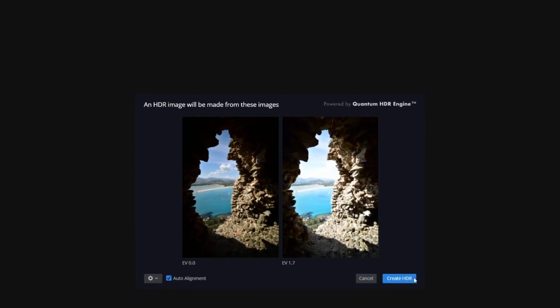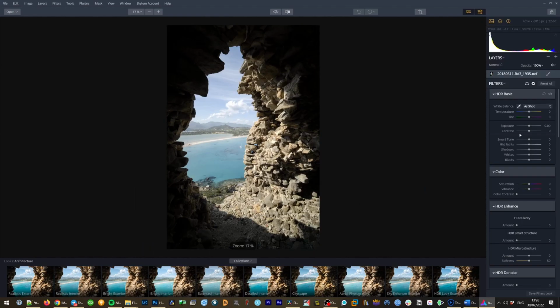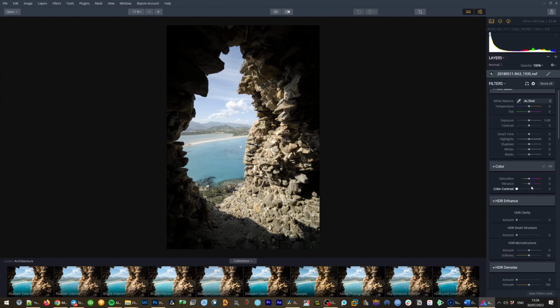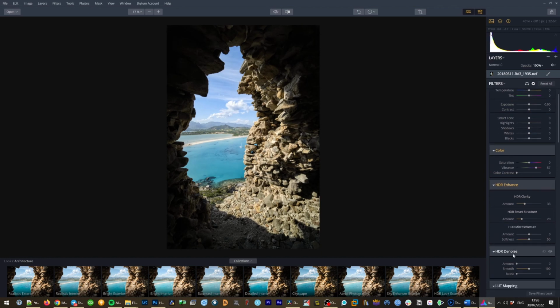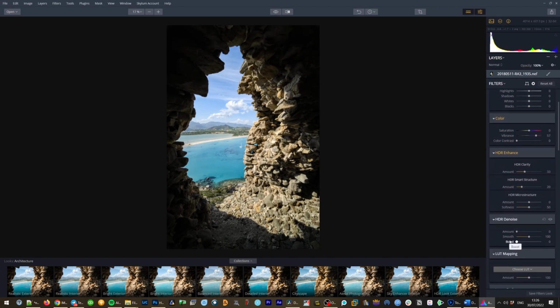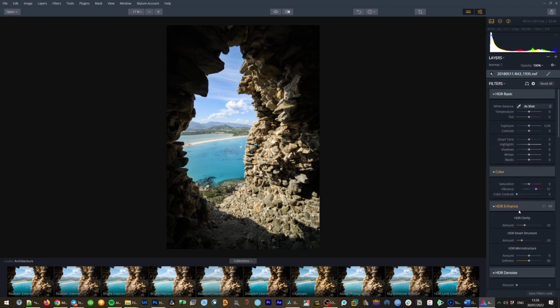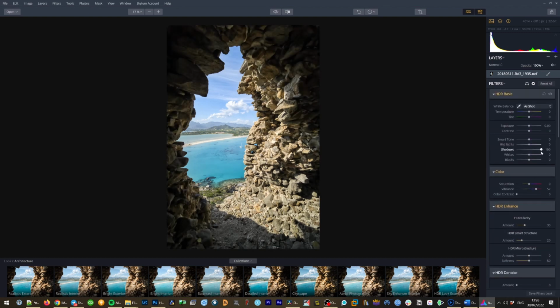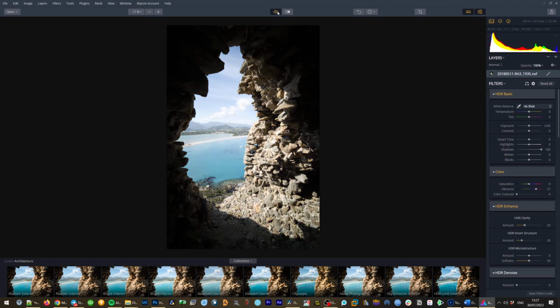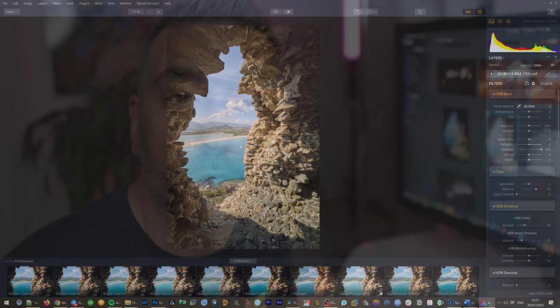And I was a bit sad that Luminar, even while integrating a lot of super cool new features that use artificial intelligence, never integrated an HDR function. They kept this function separate, so you still needed Aurora. And today with the HDR Merge extension, this is changing. So we can install this extension to bring the HDR function into Luminar Neo.